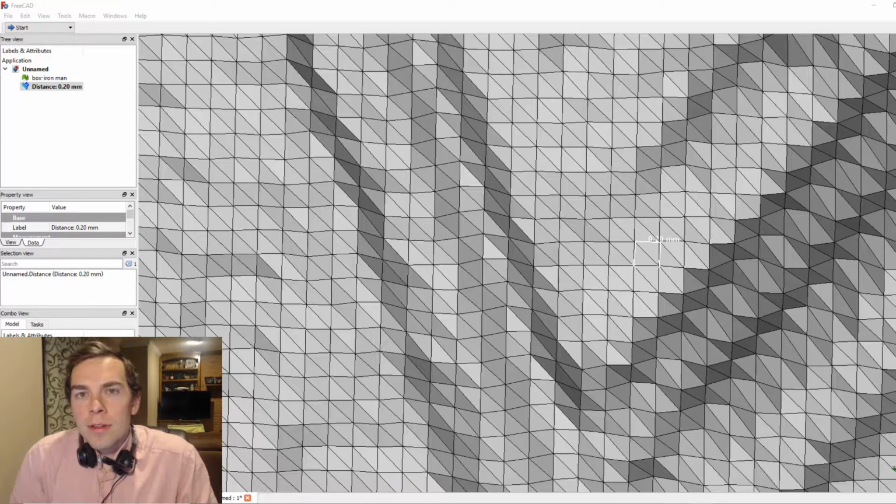To describe what the Lithophane resolution value means, I have opened an STL file of a Lithophane light box, and I have zoomed in very close into the surface of the Lithophane and made it so that we can see all the triangles that define an STL. Then I've also measured the distance between the vertices of the triangles, so the length of one of these triangles' legs right here, and I got the value of 0.2 millimeters. That is the Lithophane resolution.